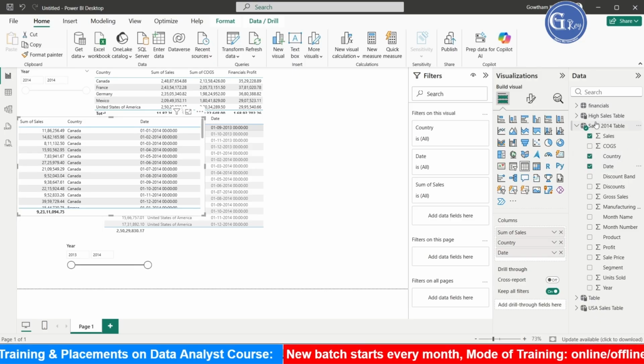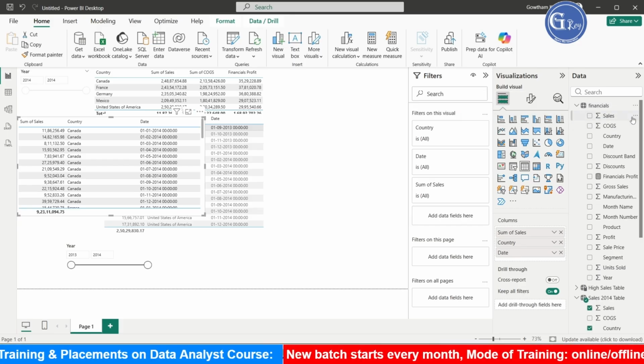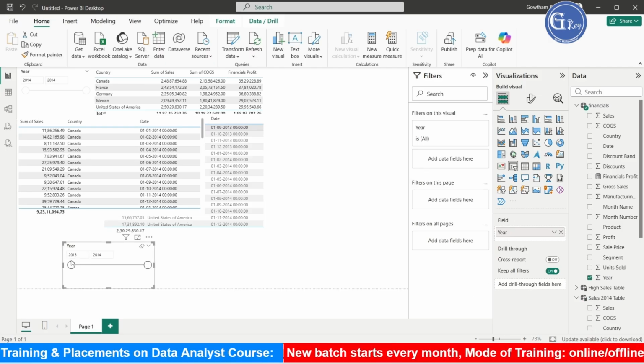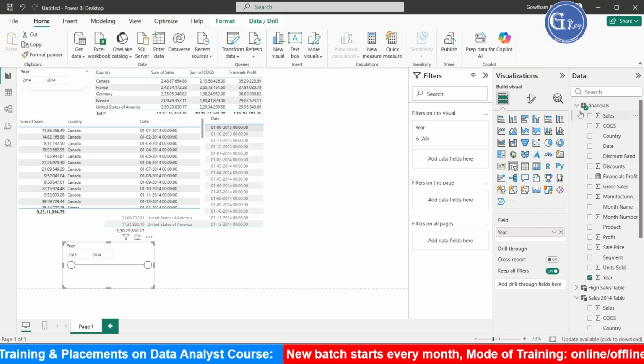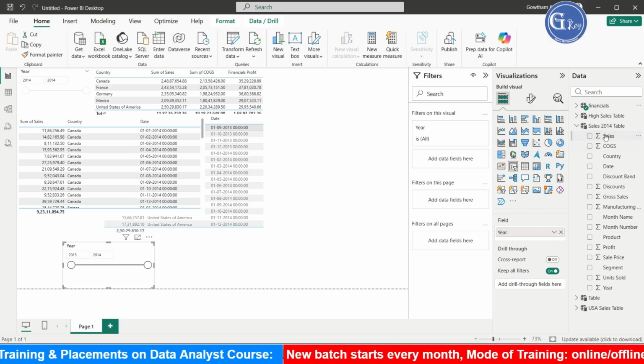That means this table has filtered only 2014 data from the financials sheet. The financial sheet has two years of data, 2013 and 2014, whereas the sales of 2014 table will have only 2014 sales data with all the columns from the financials.